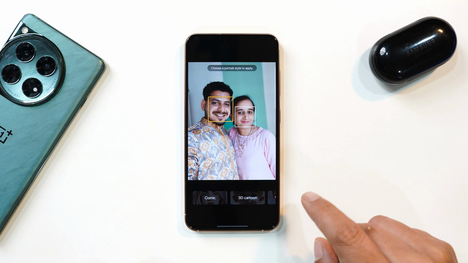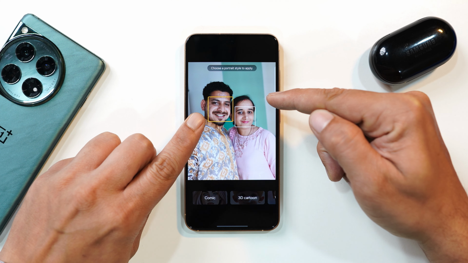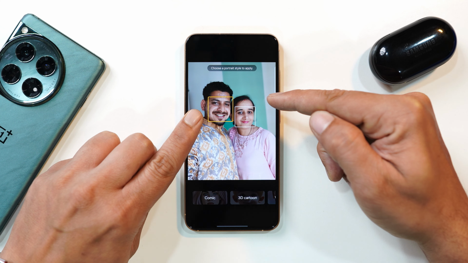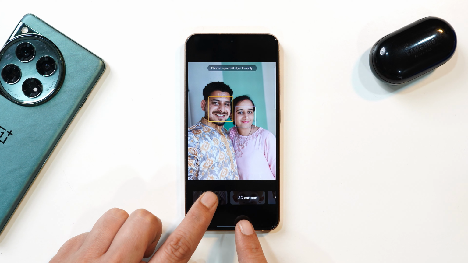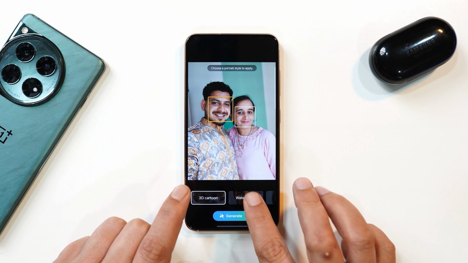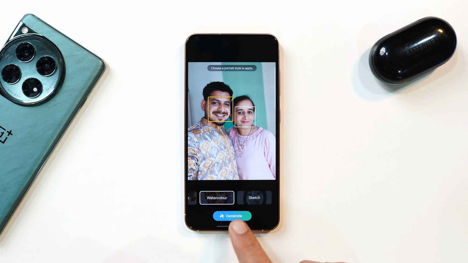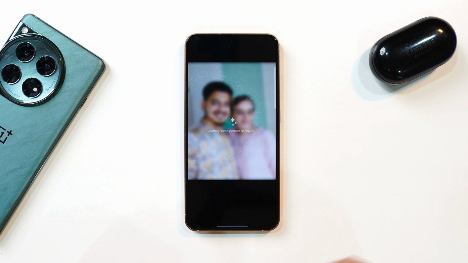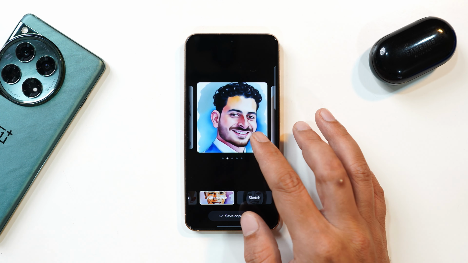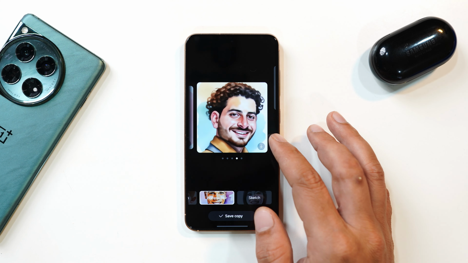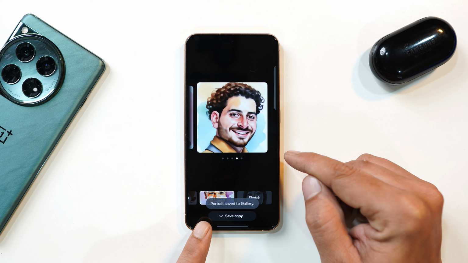Tapping on Portrait Studio, if you have multiple subjects in the frame, you can only select one subject. The yellow square indicates which subject is selected. My face is selected, and towards the bottom side we have a few options like comics, 3D cartoon, watercolor and sketch. First let's select the watercolor and tap on generate. Generating takes somewhere around 5 to 10 seconds. And there we go. You can see it has created an image based on my facial expressions and facial structure, and it looks super cool. If you want, you can download it and that portrait will be saved in your gallery.